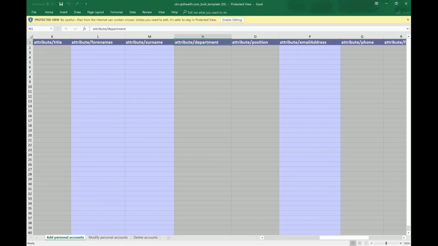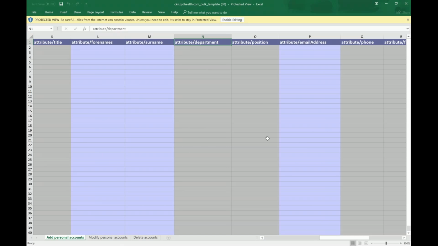What this means is by giving us an attribute on your users, so for example here, department, the position they're in, you could have job role, you could have the course they're on if they're students, you could have the year they enrolled, alumni, international students, think any way you want to separate and break up your users, that's an attribute. And if you give us that information, we can then group your users by that. So these customizable columns, that's up to you, and that's extra information you want to give us.